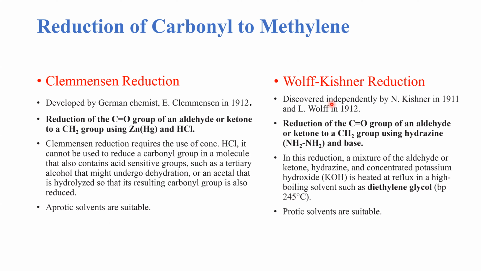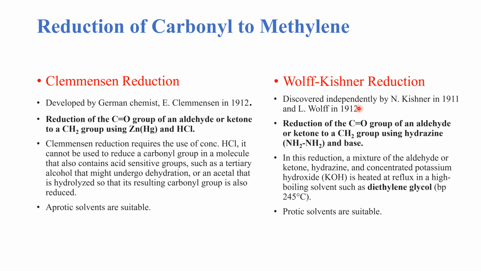The second one is the Wolff-Kishner reduction, and this was discovered independently by two scientists. One was Kishner, who was working in 1911 on these methods and on the reduction of carbonyl compounds. And the other one was L. Wolff in 1912. So three scientists were working almost in the same years on the carbonyl compound reduction, or the reduction of the C double bond O into the CH2.